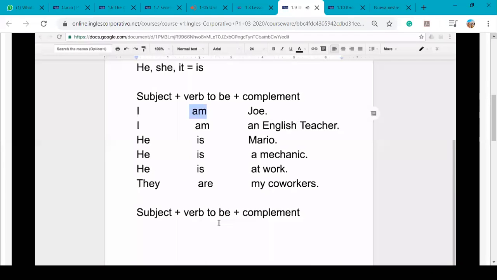Okay, so our formula needs to change. Now, instead of the subject at the beginning, we're going to say that that's the verb to be at the beginning. And then we're going to say that that's the subject or the pronoun, okay? And then it's going to follow some kind of complement. So we're going to take the same examples here and simply change the order. And that's basically how we form questions. So I'm going to copy this, and I'm going to paste it here at the bottom. And as I mentioned, what we're going to do is change the verb to be to the beginning, and we're going to put the pronoun there. So let's look at that. This one changes here. And there we go.